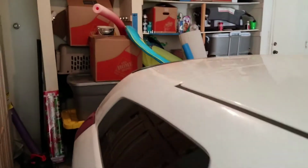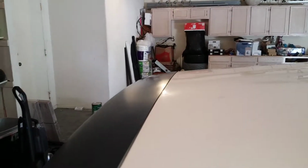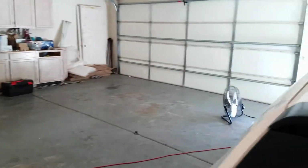This is the last one on the list for right now, and this is the passenger side fender. I actually took out the big old bump that was right here on the side of it, but it still needs a new one. It doesn't have half the clips that really need to be on there. Looks like that side went through a very major bad car accident on the front side of this car.